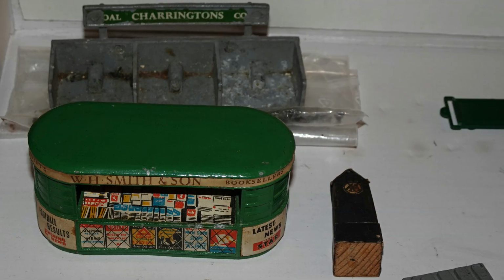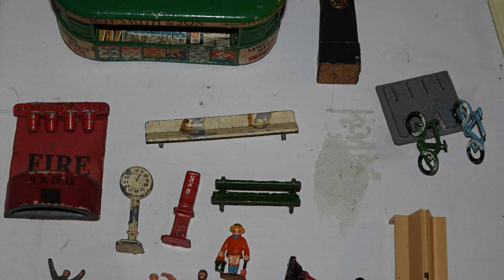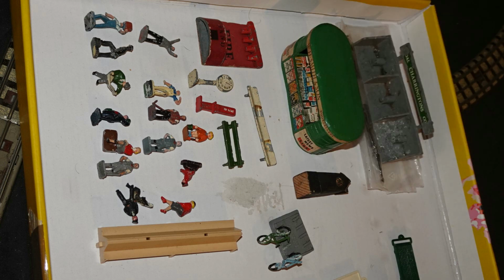But these items were much more interesting: old Wardy master model metal kiosk and coal staves, and a wooden AA box, and a Wardy fire bucket and sand station, a couple of metal benches, a metal cycle rack with a couple of bicycles, and a couple of metal weighing vending machines. The set also included quite a number of painted figures, mostly metal. So all in all, I thought it was good value.